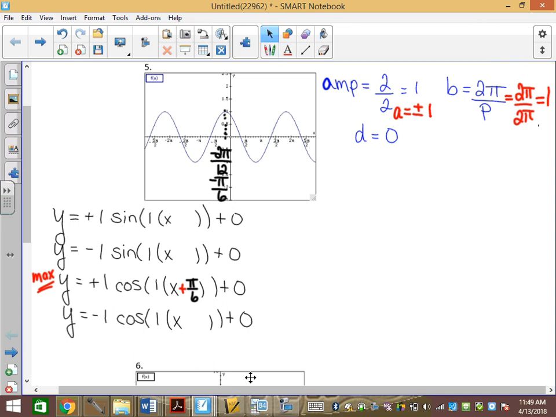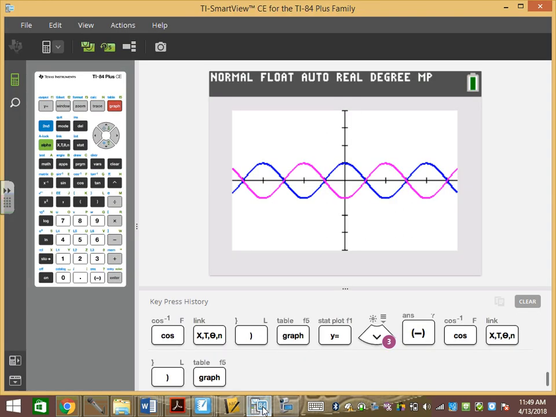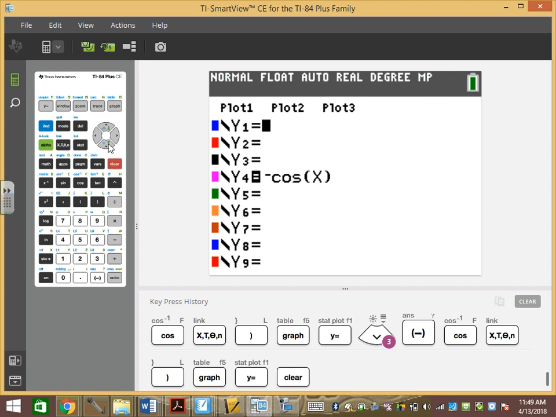Okay, so what we want to know is, the sad thing is, if you don't remember how to do it, you can't get the equation. The great thing about this is we can check it. Can we not? Go to our y equals, and we're going to type it in. So I'm going to clear these ones out.